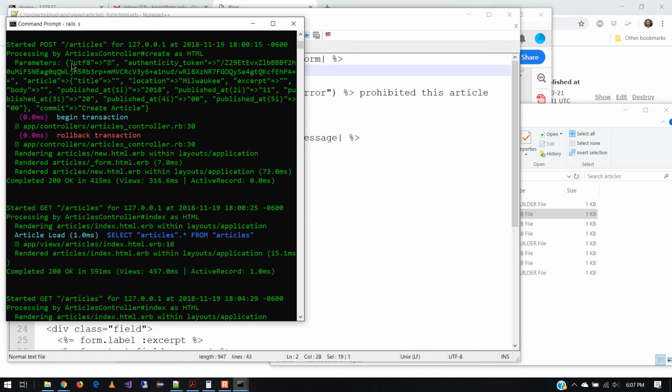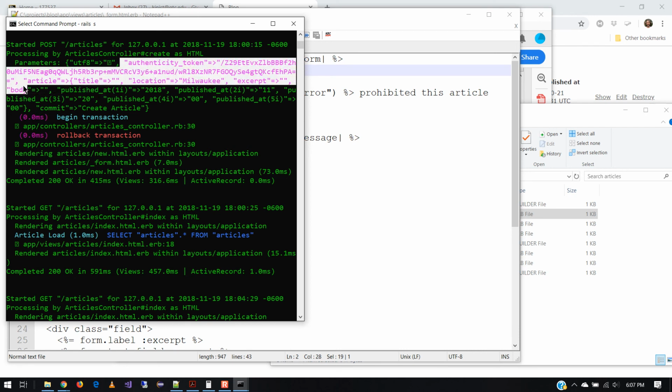Well, that's like a special hidden character, but are we actually putting that in there? No, absolutely not. And where is this authenticity token coming from? Well, that's embedded into the application. If you look at your page source here, you're going to notice there is this little token that gets created with your session that keeps track of you. And that's done by the Rails engine. So that ends up in there as well.